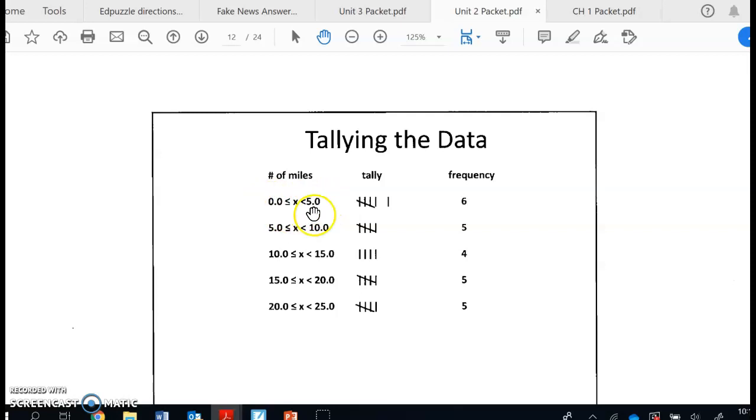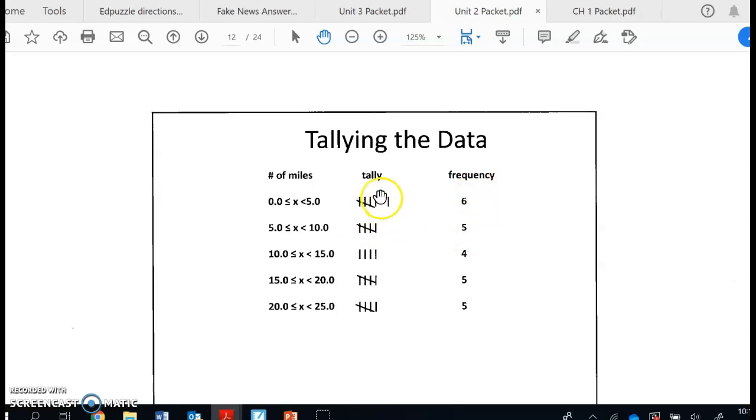And again, if it makes you feel better, you can do 0 to 4.99. And I would just do like 4.9 repeating so you can see that. But you can't put 5 wherever you feel like. You can't put 10 wherever you feel like, or 15 or 20. They have to go in the upper category here. Okay? If we didn't have decimals, it's not a big deal. You can do this category from 0 to 4, and this one from 5 to 9. But that's kind of up to you. There's different ways of doing it, but the tallies have to match. If your tallies are different than what they're supposed to be, then you messed up.